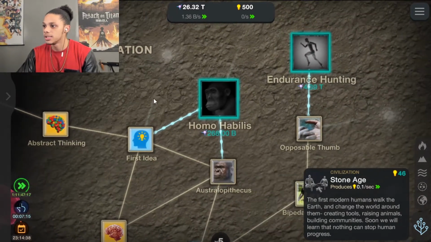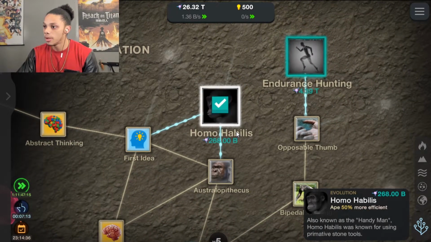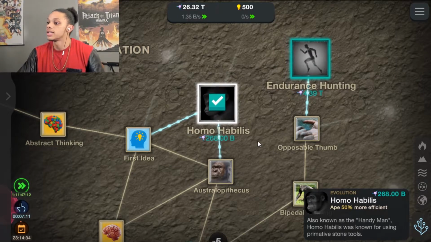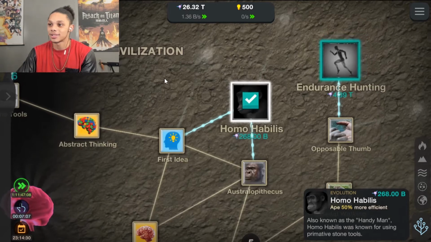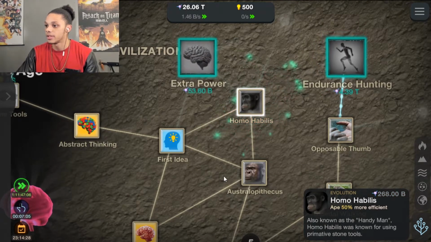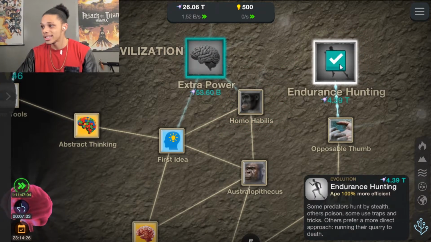It looks like the Homo habilis. So Homo habilis, also known as the handyman. Homo habilis was known for using primitive stone tools. Gotcha. That's what that is there. 50% more efficient. I want to get this endurance hunting.